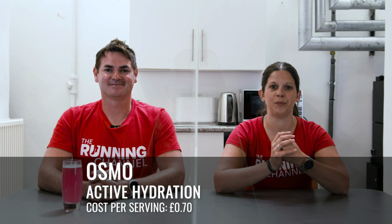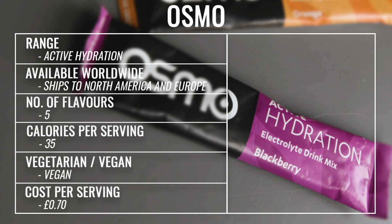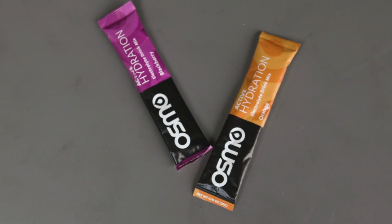Osmo sell a range of hydration powders for before and during runs. So you can buy single serve powder packets, single serve multi-packs and powder tubs, depending on whether you're looking for portability or value for money. The single serve packets come in 3 flavors, whilst the tubs come in 4. They're based in the US, and they even offer a hydration powder specifically formulated to help consumers avoid premenstrual performance decline. Nice one, Osmo. They also sell a preload hyperhydration powder that's formulated to boost your plasma levels and sodium stores before you exercise, which they say helps regulate your body temperature better during exercise.